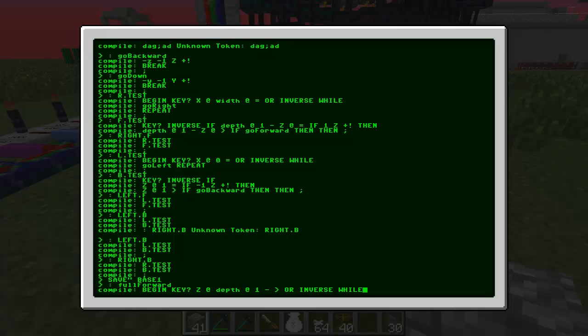I'm not even explaining this, aren't I? Okay, so at that point it is basically telling was the key pressed and is the Z at its maximum or minimum rather. If not, we can continue.